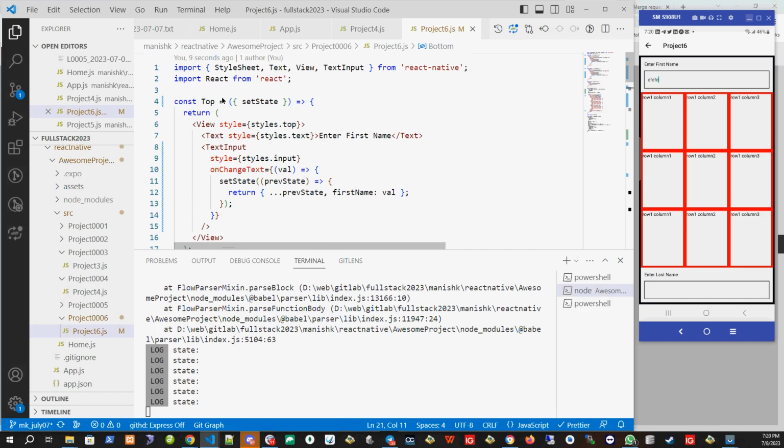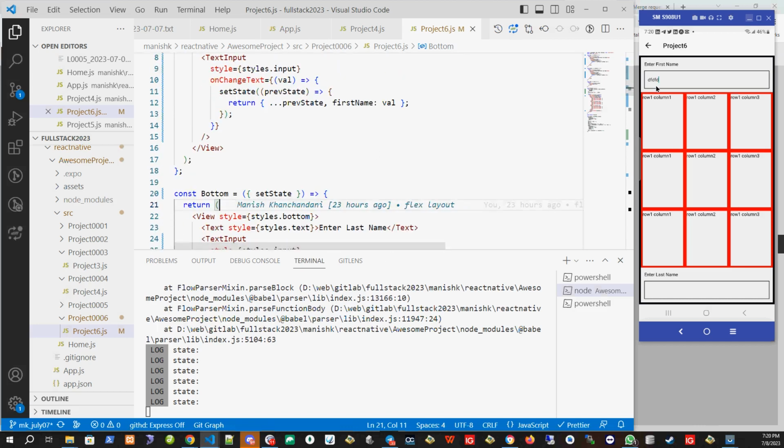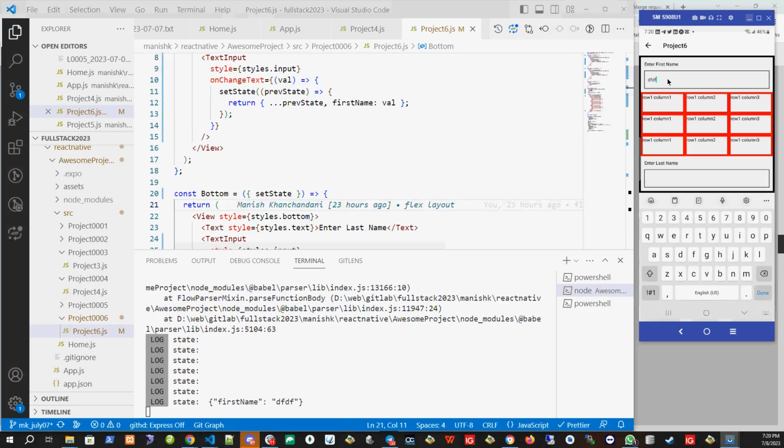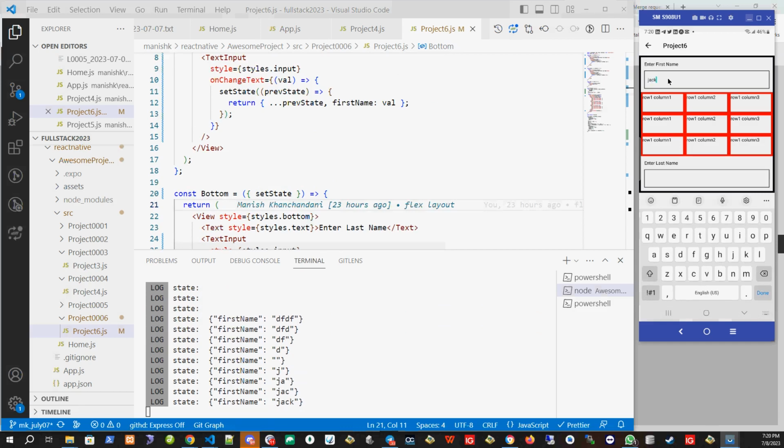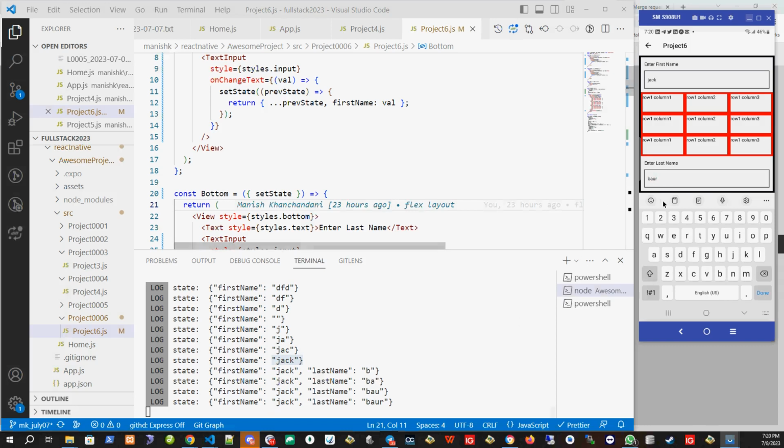So let's try and see. So first name is, let's say, Jack. So once I pass the first name, you will see the state variable for the first name is updated with the Jack. And if I put it here, the last name is Bauer.